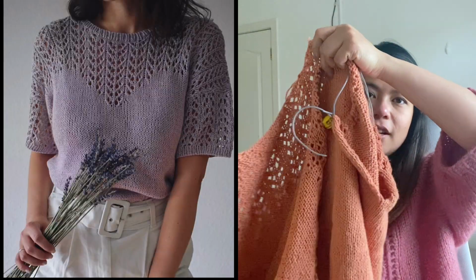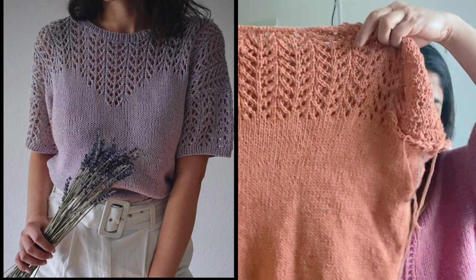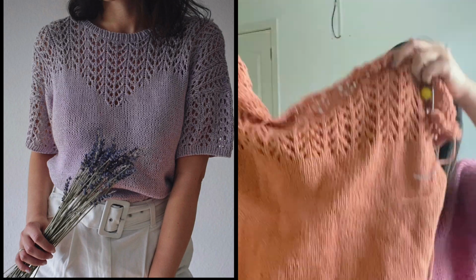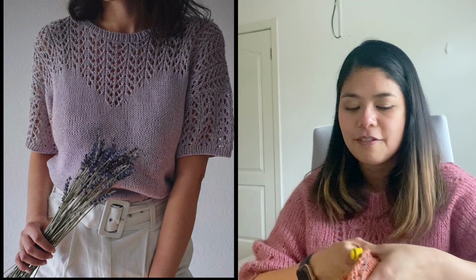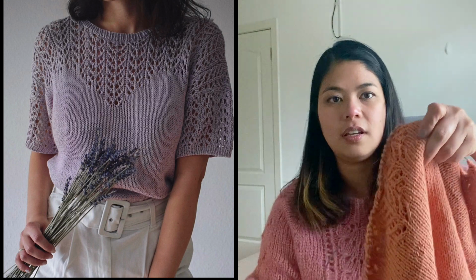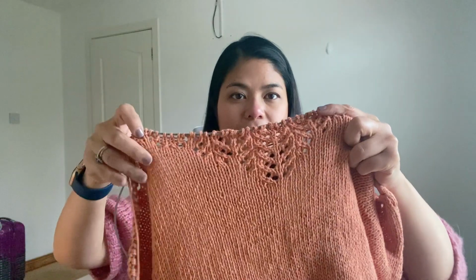But this is the Provence top. I guess I'll show you the back. This is the back of the Provence top. I'll post a picture here of what it actually looks like. And I've done some of the front, the little sweetheart shape thing there. I think the top is so cute, but so this was my problem last year.